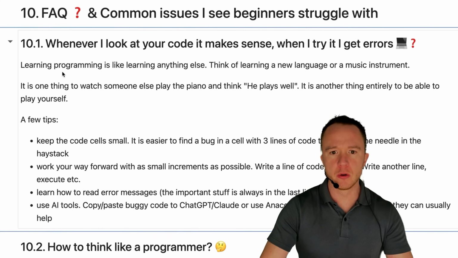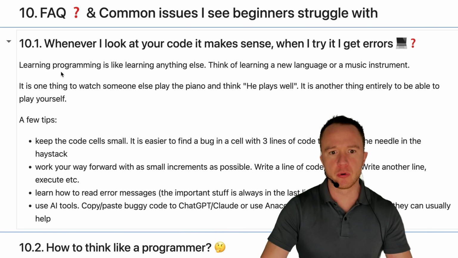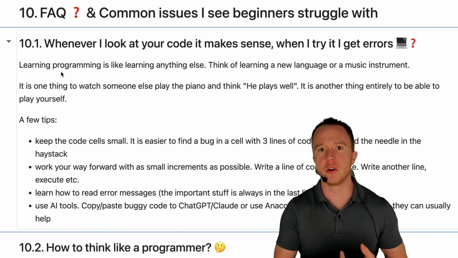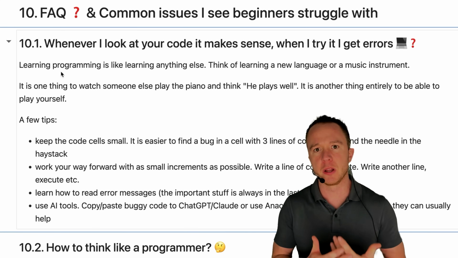First question. Whenever I look at your code, it makes sense, but when I try it, I get errors. Think about learning programming like learning anything else. So think of it like learning a new language or a music instrument. It's one thing to watch somebody play and say he or she plays well. It's another thing entirely to be able to play well yourself.